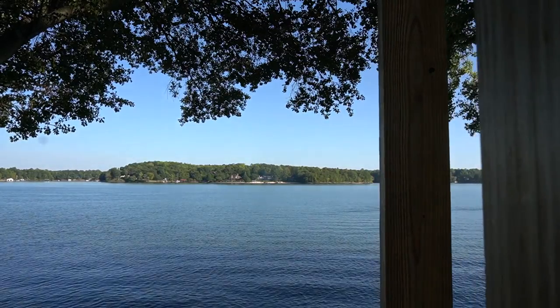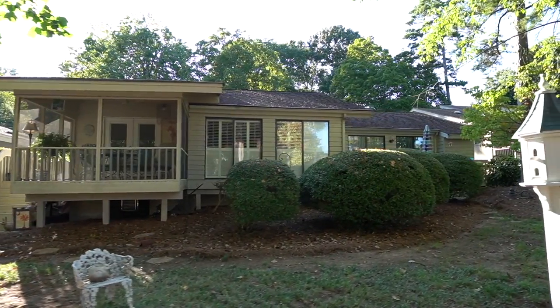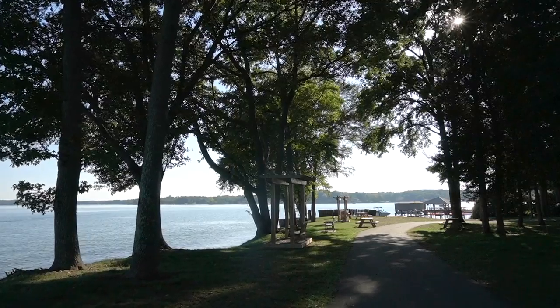You can now see why this community is so special and truly perfect for everyone. I've helped younger families, people looking for a retirement home, and those seeking a second home move into River Hills. This neighborhood attracts a wide variety of home buyers, which creates that unique diversity lending to the close-knit community. If you're looking to live on vacation 365 days a year, you definitely want to consider River Hills for your next home.